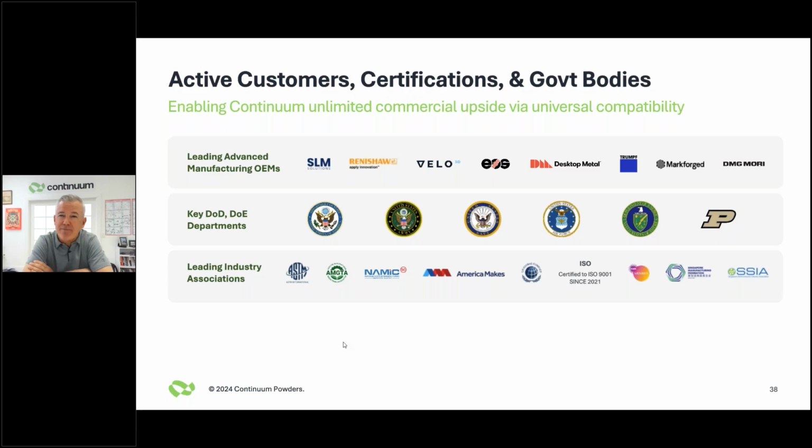But at the end of the day, most of the powder folks are all developing to a spec. That's what we're able to do. Hence, we're endorsed by every major additive machine OEM. And we've also been very active in any and all branches of government, both military and energy. And then we try and take a really strong thought leadership position with any and all of the industry associations that naturally are helping drive this revolution of going from traditionally mined ore to a more sustainable solution through reclaimed scrap.